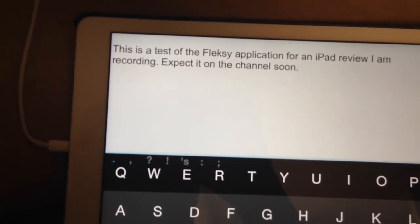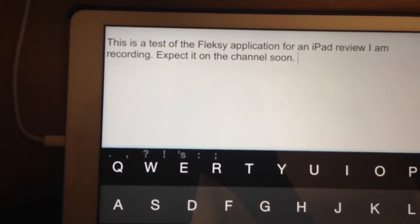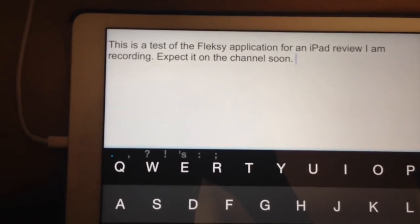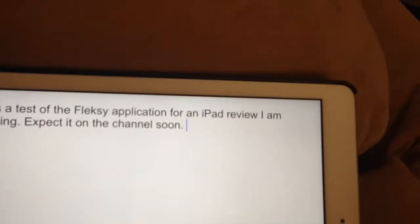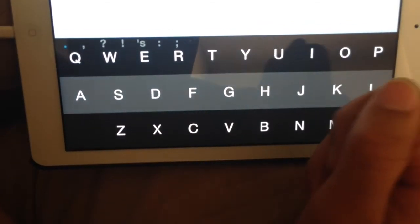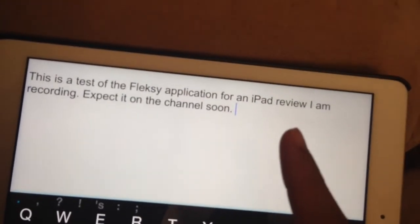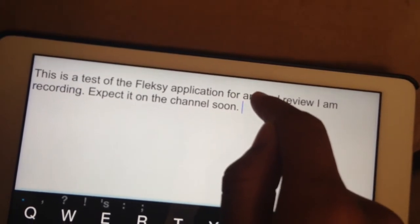So, you can access the menu in two ways. You can either do a two-finger swipe up, which sometimes causes me to enter things without meaning to. So, again, this is only on Fleksy VO. Or you can tap and hold, single tap and hold with one finger on the top half of the screen.